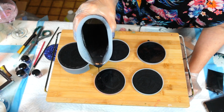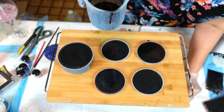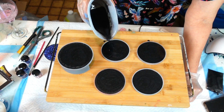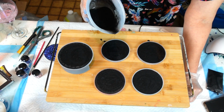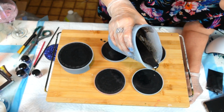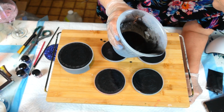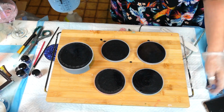And remember, you always want to make sure your stuff is level. I don't want to overfill, but it's nice to have it domed just a little bit so that you don't have that ridge. With these coaster holders, it doesn't matter, not like the ones that stand up in it. So these ones could be just a little bit thicker and it wouldn't matter. I think I can probably get a little bit more in this one. Woo! And that looks good.